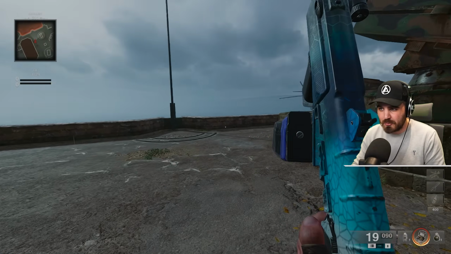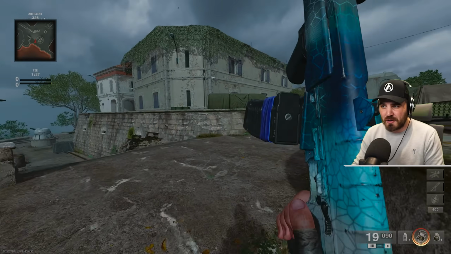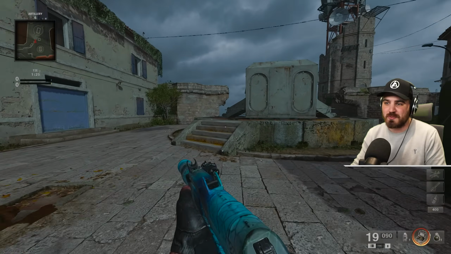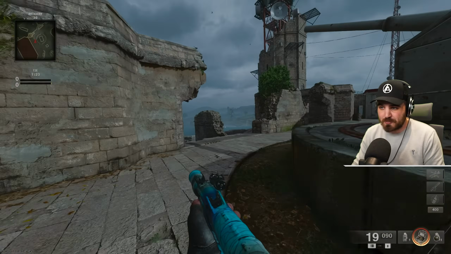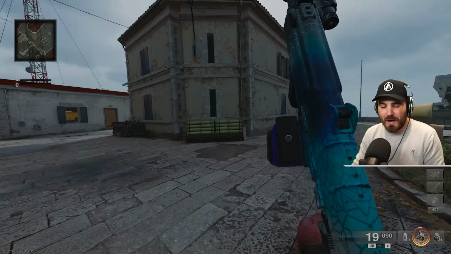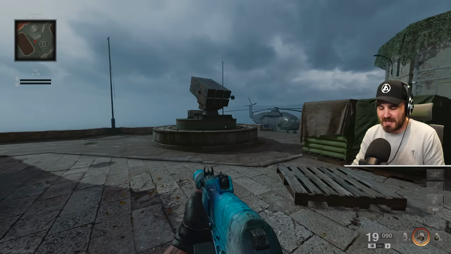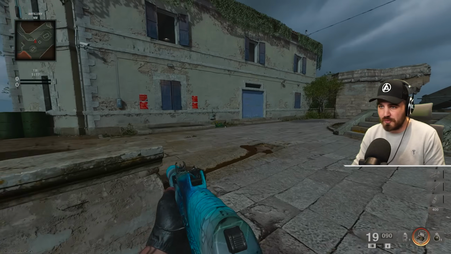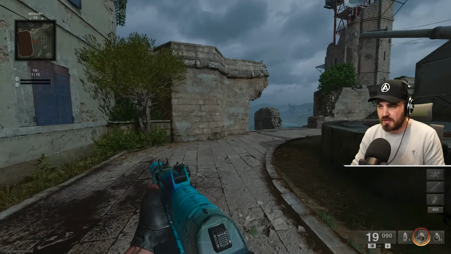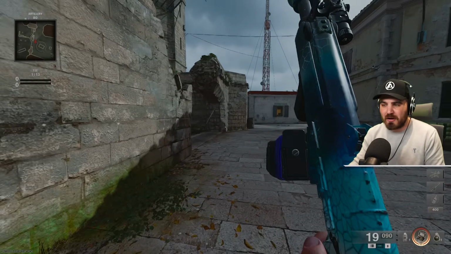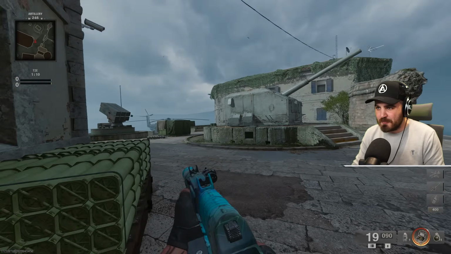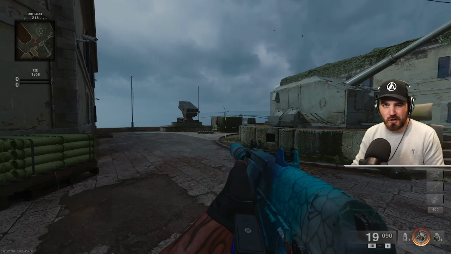I don't need to double tap that key. And the other thing which is very good about this is you'll see that when tactical sprint runs out, if I just keep holding the sprint key, when it refreshes, we get tactical sprint back. So I'm just running around the map now, holding both W and shift on my keyboard, and I'm getting the maximum amount of movement speed I can get, and then I can stop, and I can start walking again.